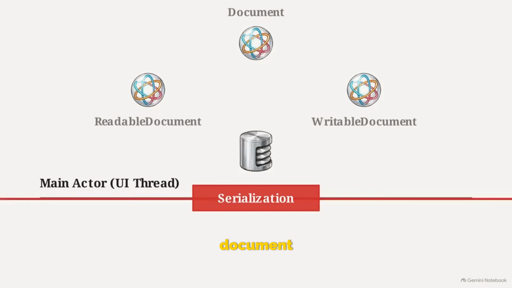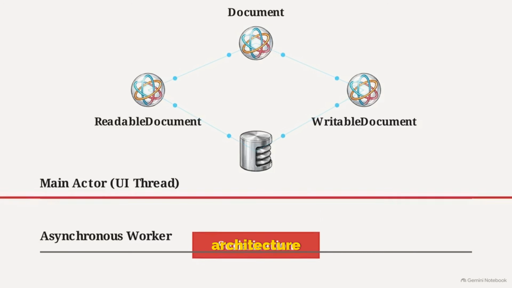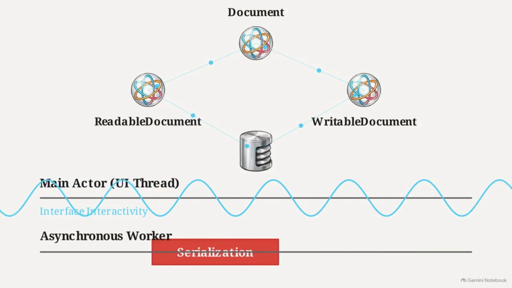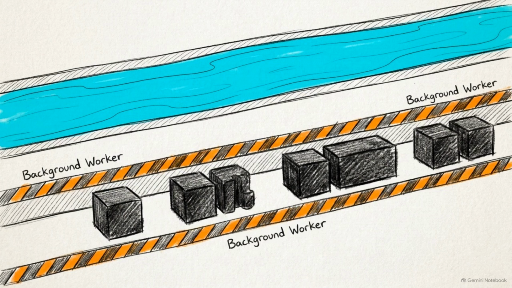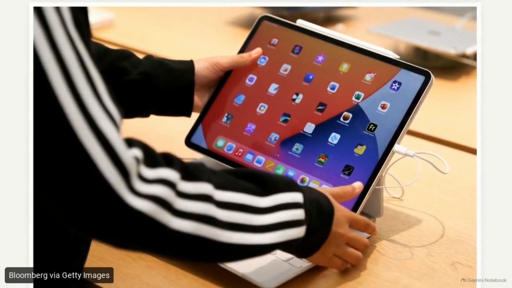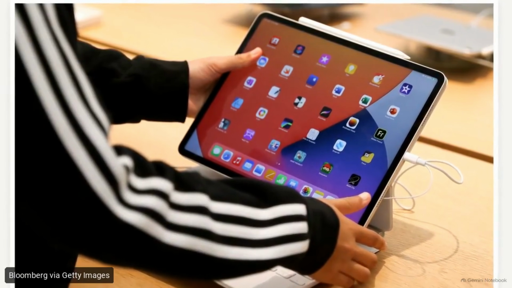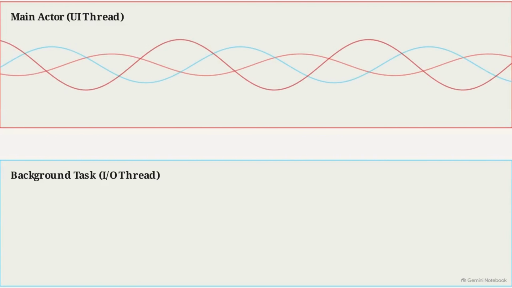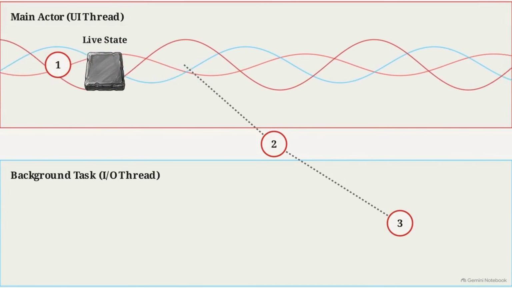This is why the older document protocols have been replaced. The system now uses a decoupled tripart architecture, consisting of separate reader, writer, and document state protocols. This structure forces file operations into background worker threads. Using explicit concurrency annotations prevents I/O tasks from ever inheriting main thread isolation. By separating the editing model from the physical writing process, the application shields the user's interactions from the inherent latency of the file system. To move data across these thread boundaries safely, the framework uses a three-step transactional pipeline.